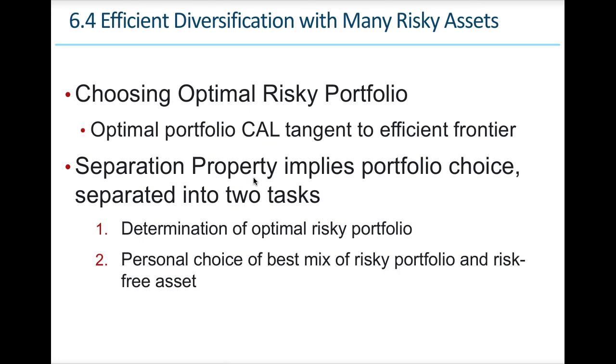Now, choosing the optimal risky portfolio is the next step. If you're trying to optimize and you want to involve a risk-free asset, using the risk-free rate, we can search for the capital allocation line with the highest Sharpe ratio, which basically means the steepest slope. The capital allocation line forms from the optimal risky portfolio, previously what we saw as O, and that will be tangent to the efficient frontier of risky assets that we were discussing before.